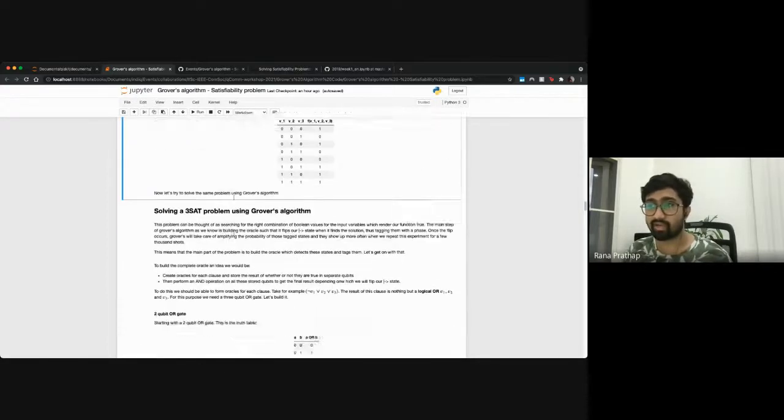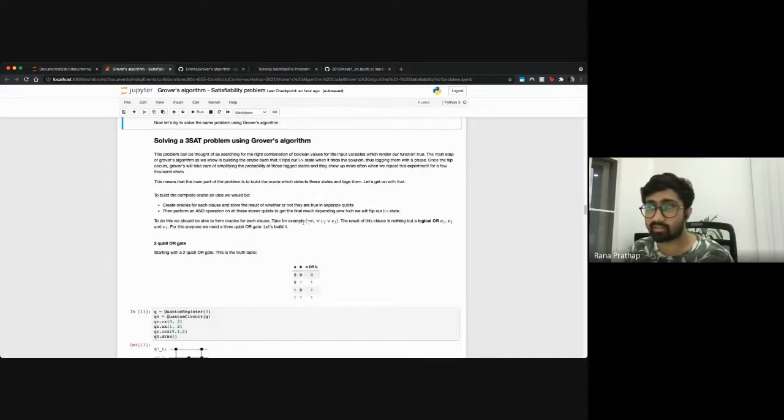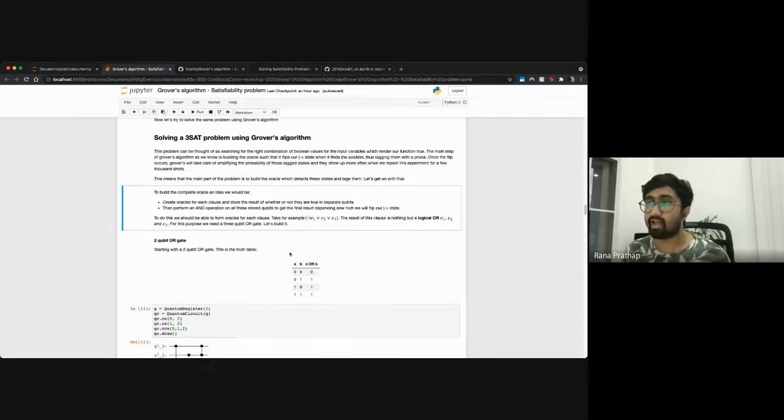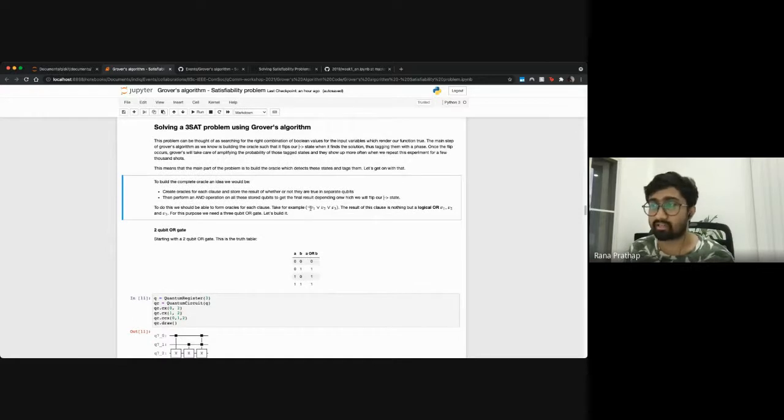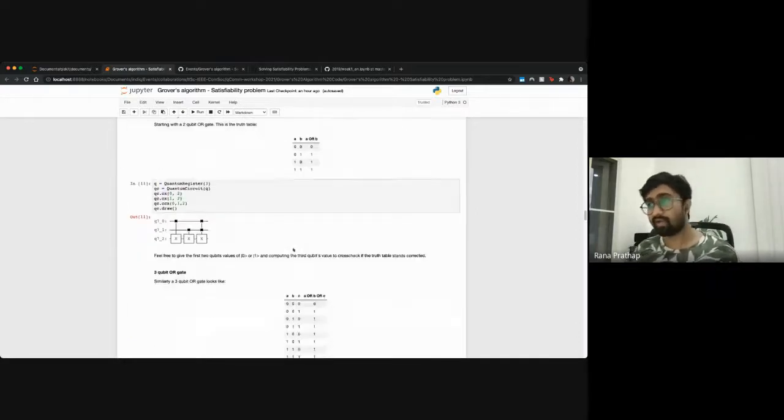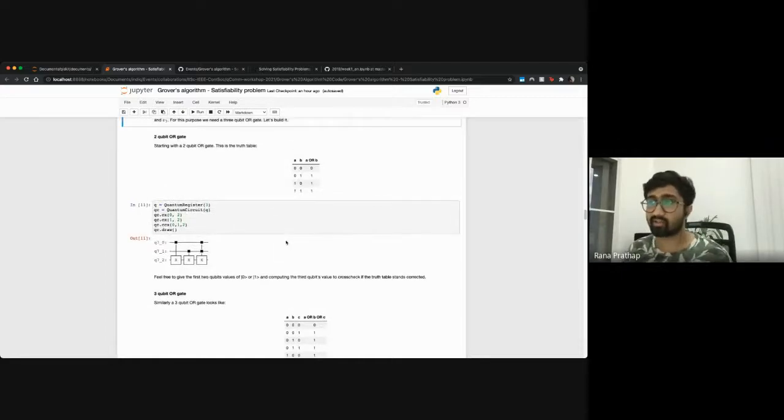So keeping that in mind, let's just forget about the AND operations, and we'll concentrate on each of these clauses. And as you can see, the main part in this clause, you know how to do a NOT, right? It's just an X gate. You do an X gate and you get a NOT. But how do you do an OR gate? That's what we're going to look at. And one thing to keep in mind is we need a 3-qubit OR gate. So 1, 2, 3 qubits. We could do away with 2-qubit OR, and I'll tell you how, but 3-qubit is a bit better.